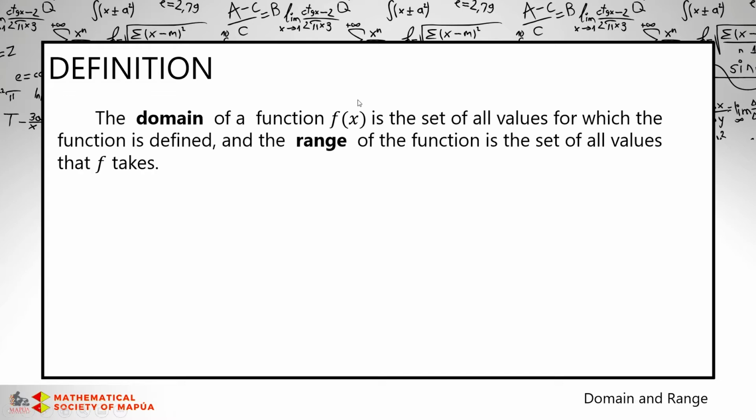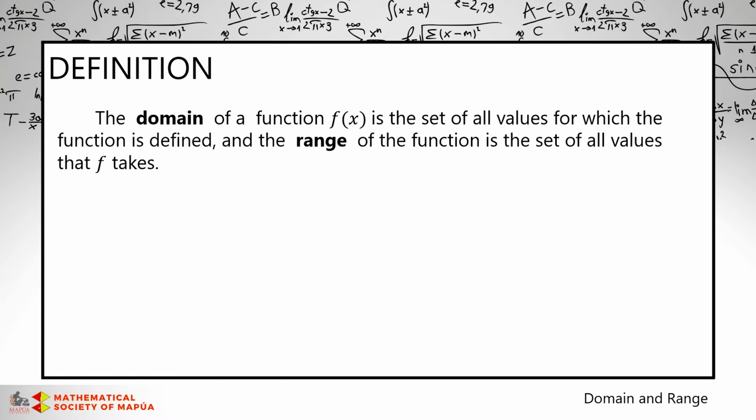So the domain of a function is the set of all values for which the function is defined. And the range of the function is the set of all values that f takes. So basically, when we say domain, in much simpler terms, siya yung lahat ng possible values ng x. So lahat ng pwede in which madedefine yung function mo. So pag naging undefined yung function mo with that value of x, ibig sabihin, hindi siya kasama sa domain.